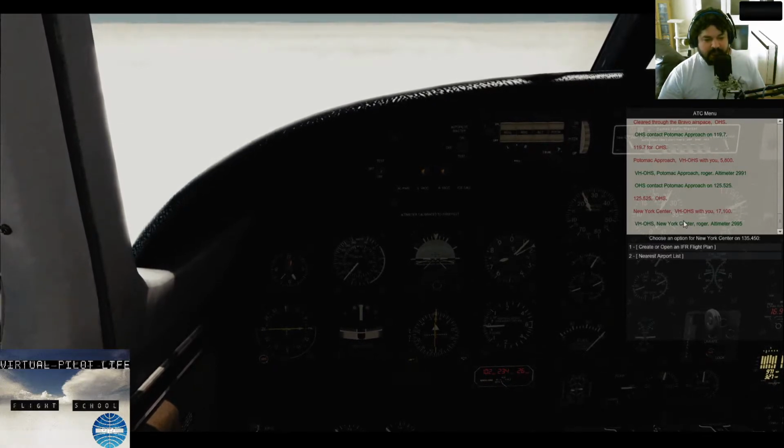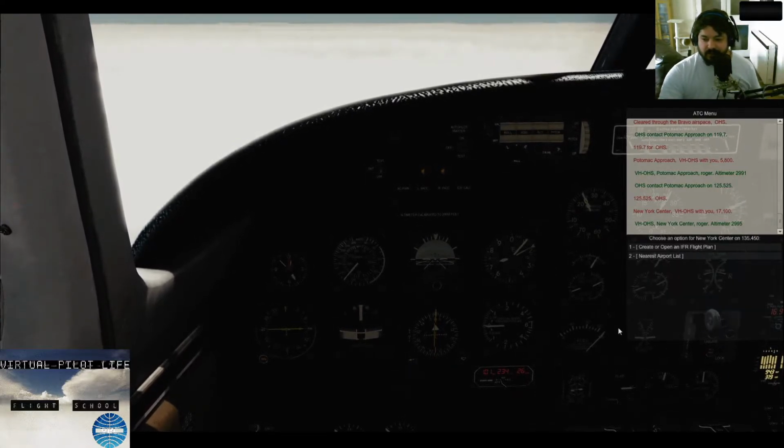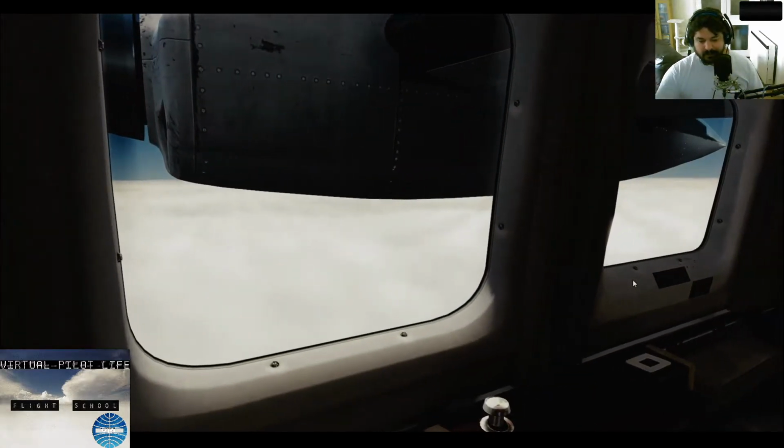Now, lunchtime. So basically, we want to go to Newark Airport. So as soon as it becomes available on here, we can ask to... I mean, it's obviously not, so we just have to leave that. When it is, it will be.